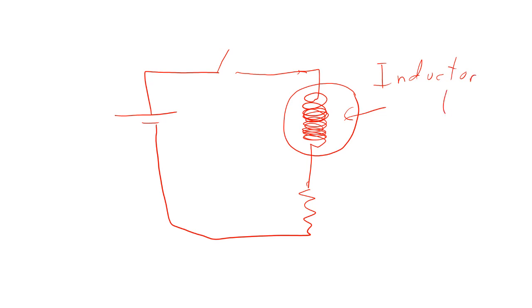In fact, the symbol for an inductor is basically that which we saw in the lab, and that symbol symbolically indicates that you've got a circuit element that has a large amount of self-inductance in it. And so that's our next part. The last part of this chapter is how inductors behave in circuits.